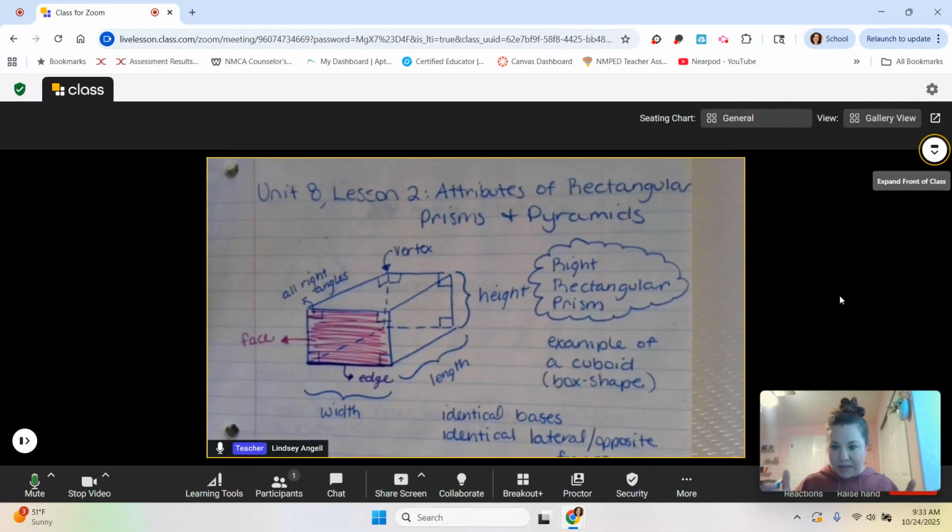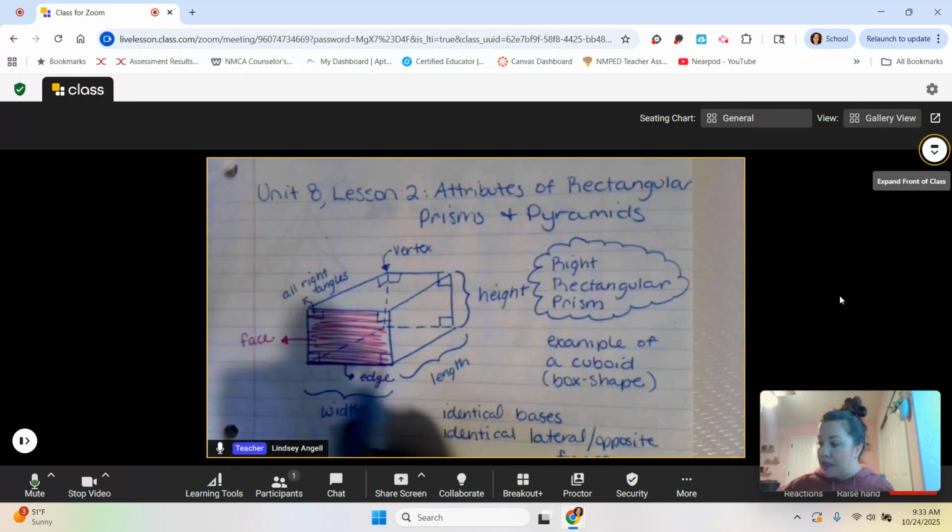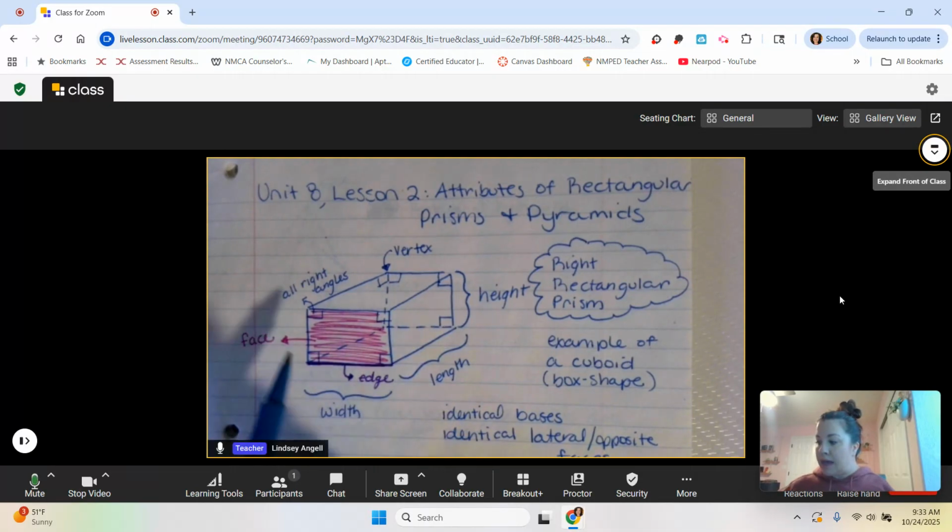It's all the sides of a box. Think of a shoe box. It has six sides. It has a top, a bottom, a front, a back, and a left and a right. Also, all of the angles on it are right angles, which makes sense because they're all rectangles, and a rectangle has to have those right angles.